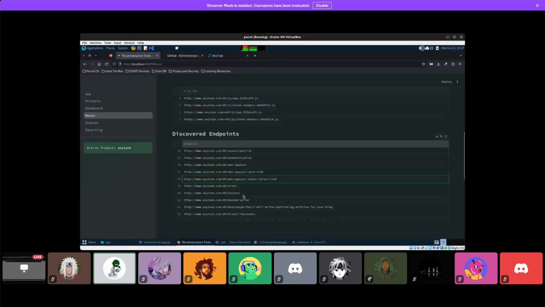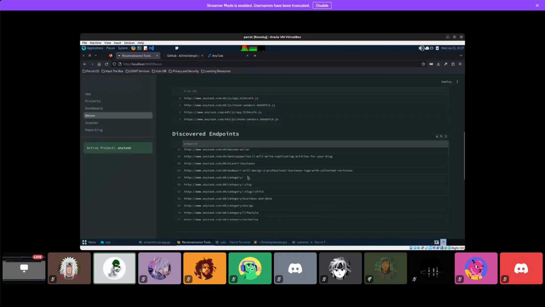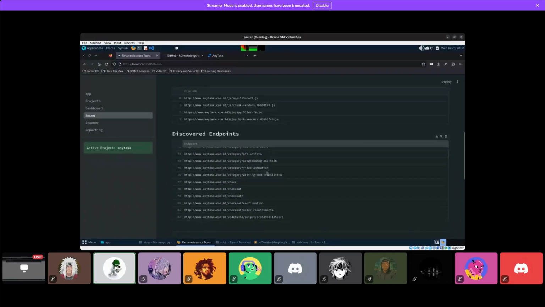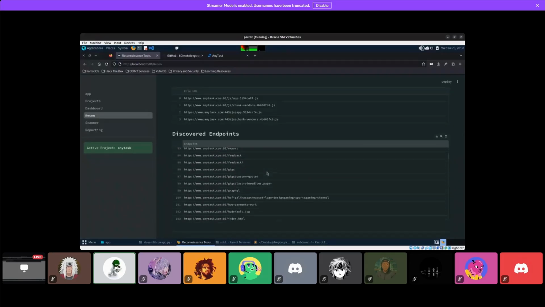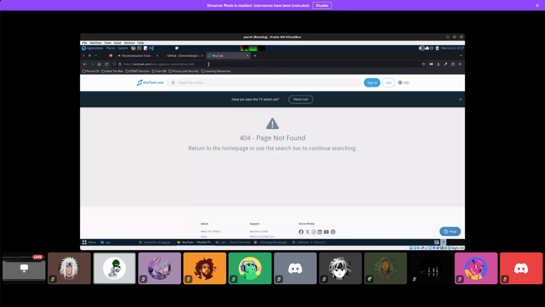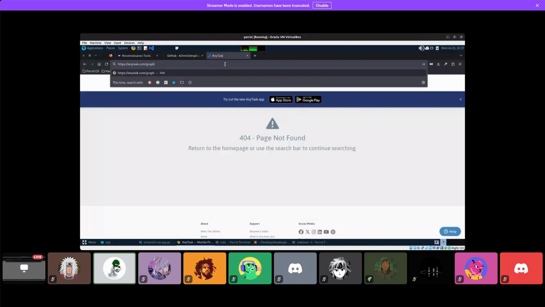But yeah, it's pretty much what LinkFinder does on a CLI, but then the results are getting parsed and printed on the page. As you can see, all these... okay, we have a GraphQL. Let's test it out. GraphQL is quite interesting.